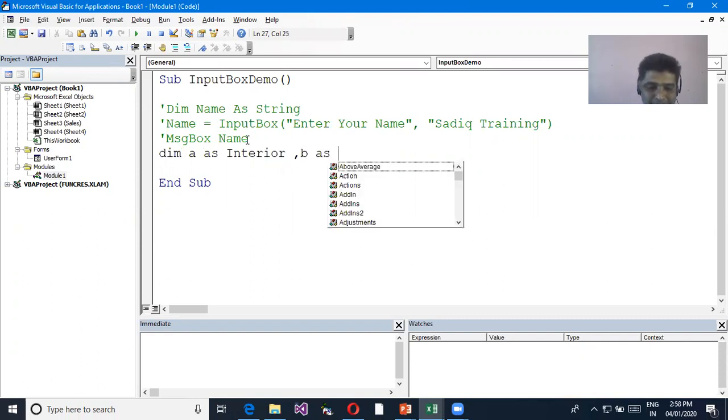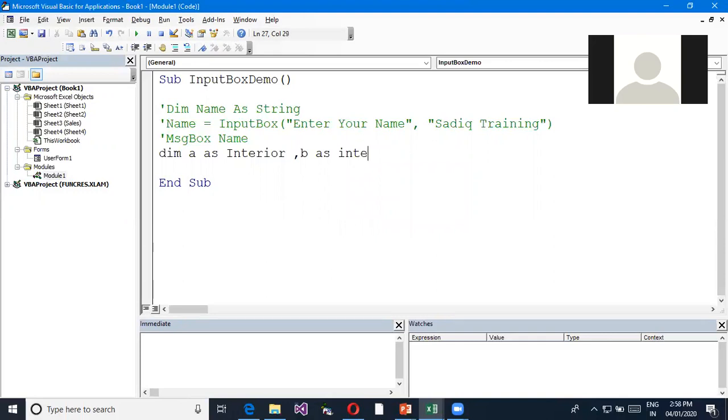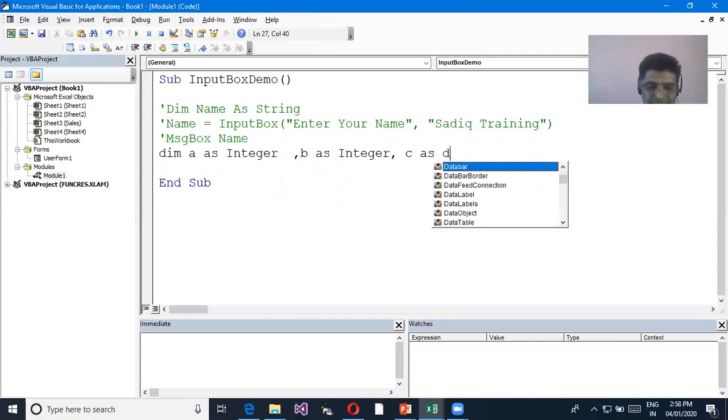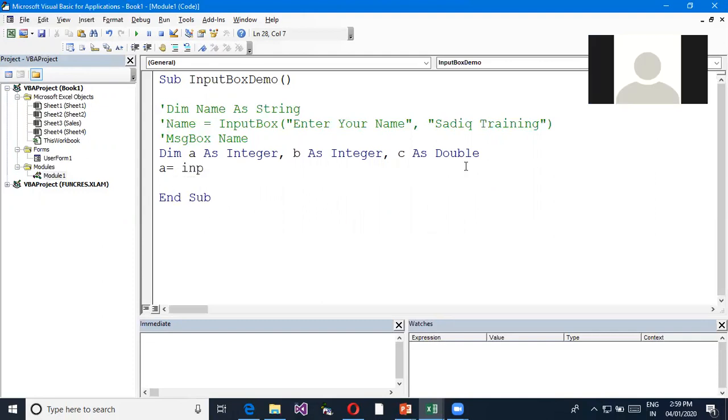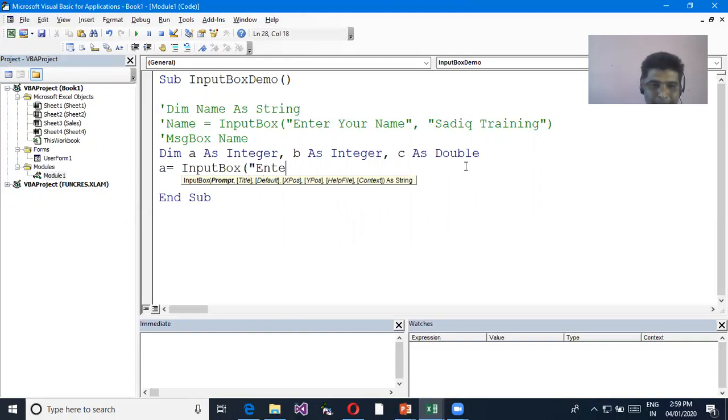I can just say b as integer. And I say c as double. The result I'm storing into c. Now I want to store a is equal to input box, enter first number.